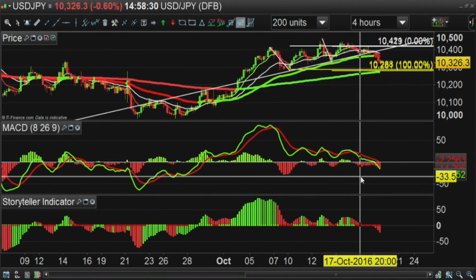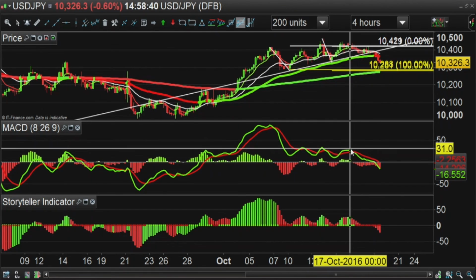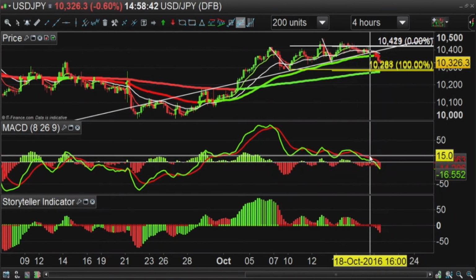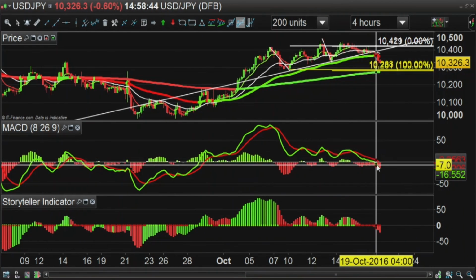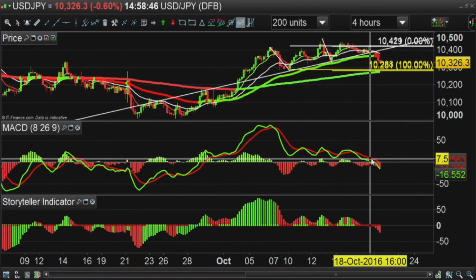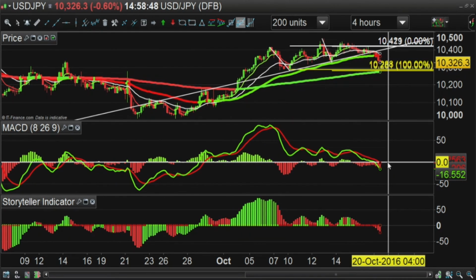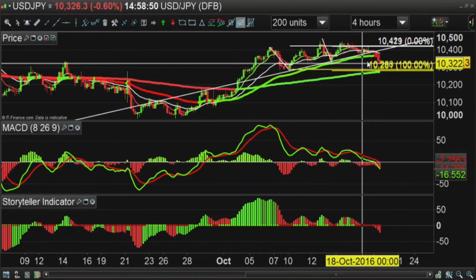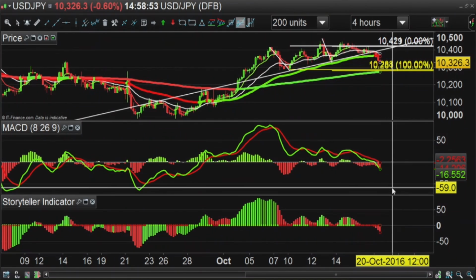So combining the MACD, I think the MACD is great on its own, but using other indicators like stochastic may help you alongside the MACD. But a traditional signal would be the crossover of the lines. And also I look at when the fast and slow line here gets below zero, that's very bearish as well. But the move's pretty much over and done with there, and you've made your profit.